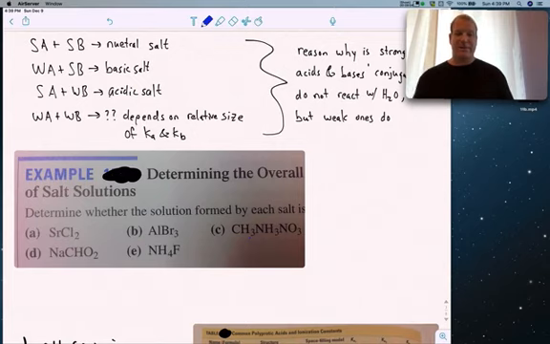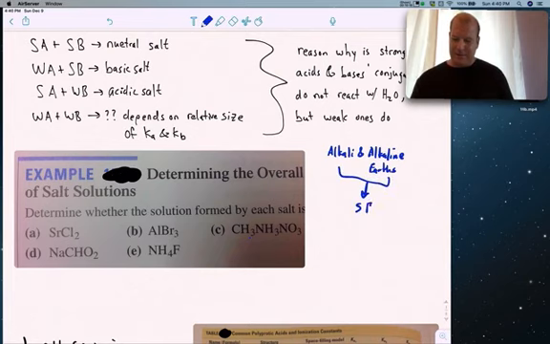So what's considered a strong base? The strong bases for this are going to be the alkali and alkaline earths. Everything else is a weak base as far as salts and elements. Just the alkalis and the alkaline earths, and we've already talked about the strong acids and how they work. So let's apply this to these salts.